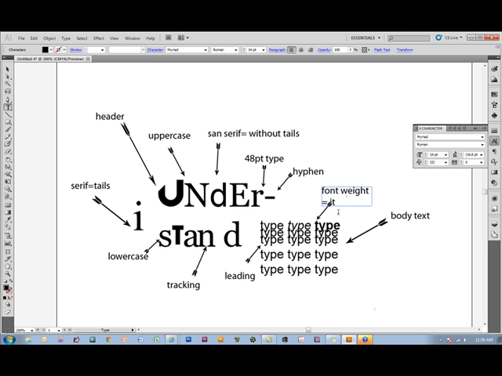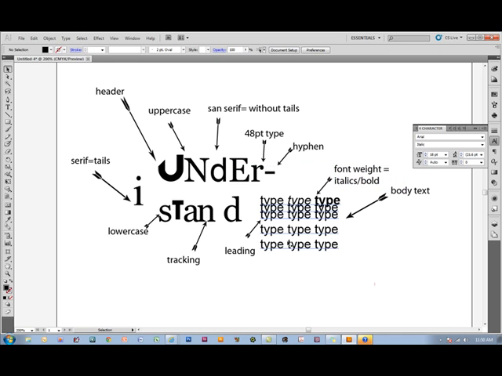We might just write italics and bold. They're the sort of main ones that you get. There's our font weight in italics and bold. We've got our leading.